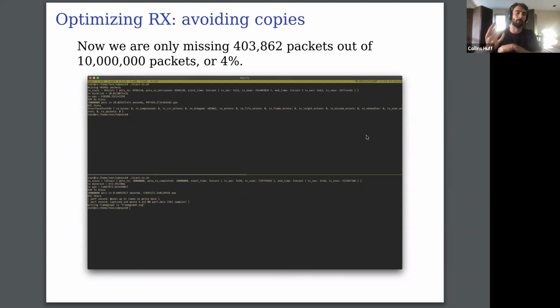Then you can use ethtool to hash the 4-tuple, the source IP, source port, destination IP, destination port of packets received, and round robin them to the different queues. That's another option. That's in the weeds, so I won't get into that. But yeah, that's what I was working on with optimizing the receive path.